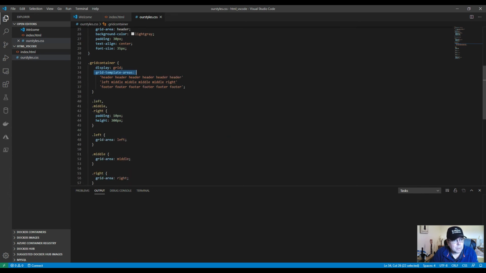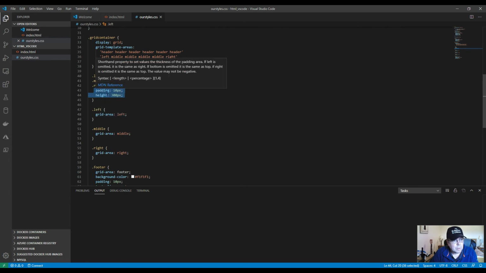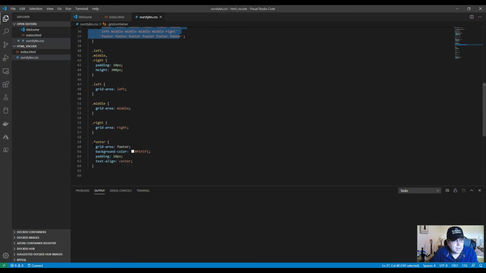Remember, these are all class names, and you can have multiple class names that have the same styles. The padding and the height are the same, but your grid area will be left, your grid area will be middle, and your grid area will be right. And this is how you get it on this grid here. The same with the footer. Also add a style for the footer.